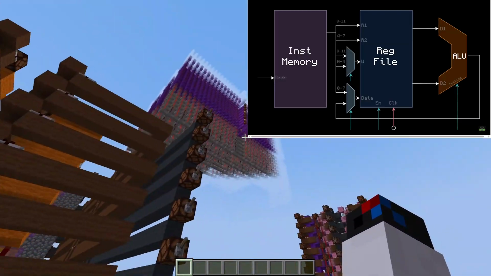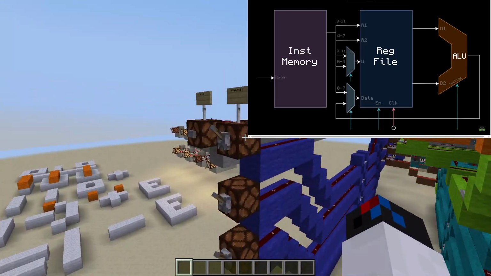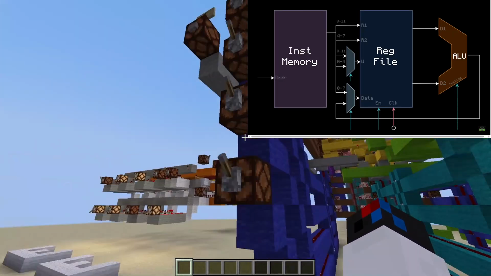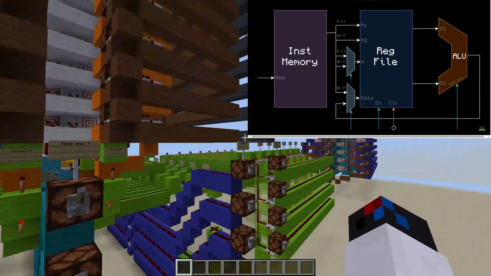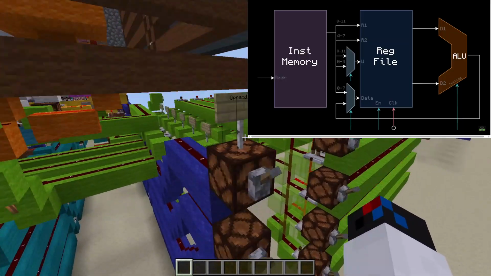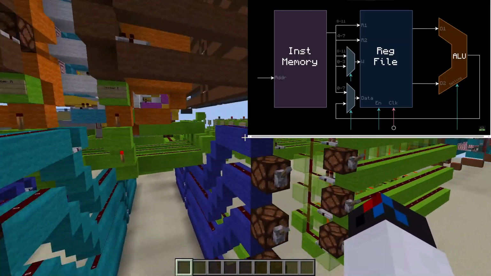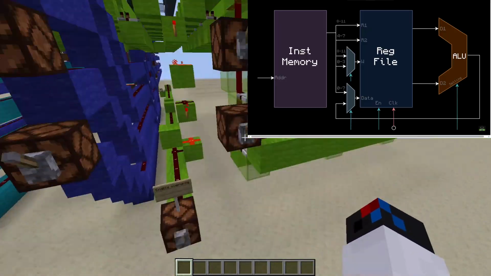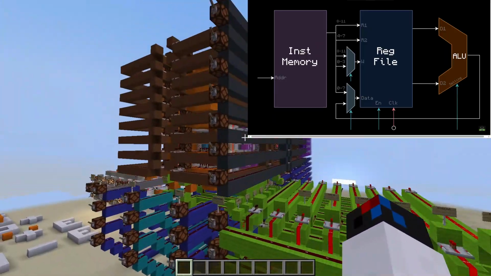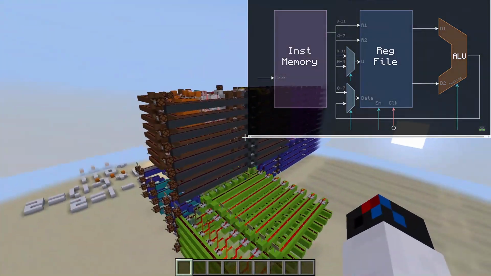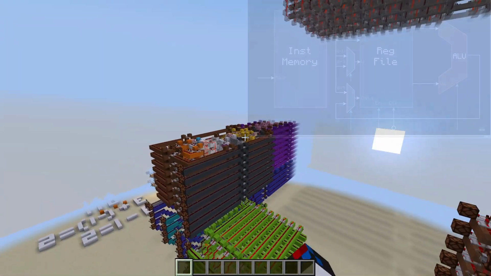Then the next 4 bits will go into operand 2, so bit 4 to 7 will go into these 4 input bits, and then bits 8 to 11 will go into these 4 right here, and the final 4 bits will go into the operation code over here. And yeah, let's connect them like that, and we should be able to do some insane programs.